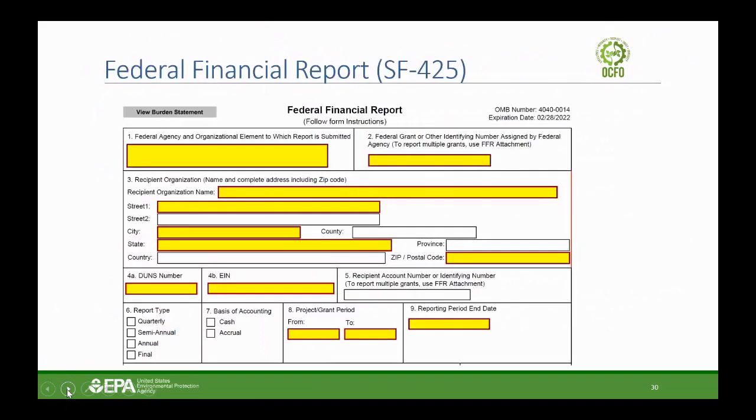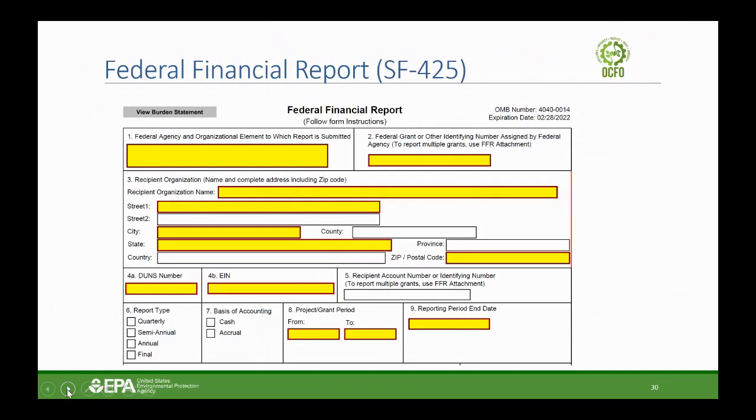Okay. Next slide, please. So this is part of the federal financial report. We can go over a little bit, but on the EPA website, they do have instructions. So it's pretty straightforward. I'll go over the most common errors that we see all the time. So make sure your grant number is right. Number 3, the address needs to match SAM and the award.